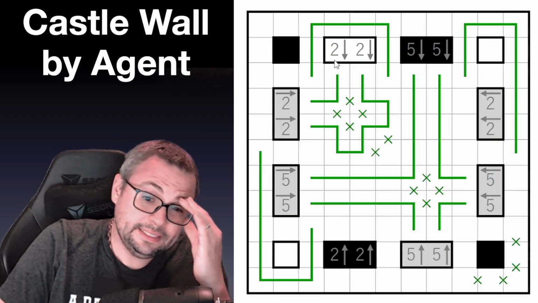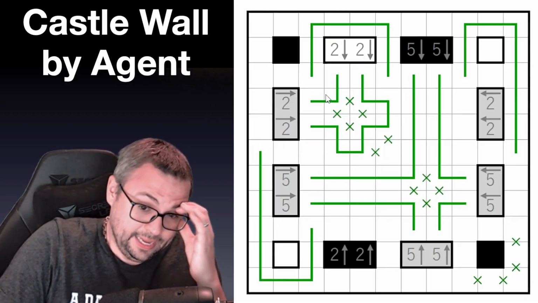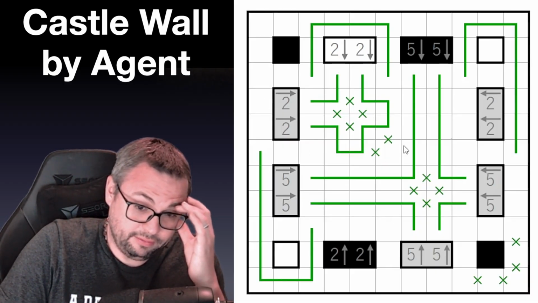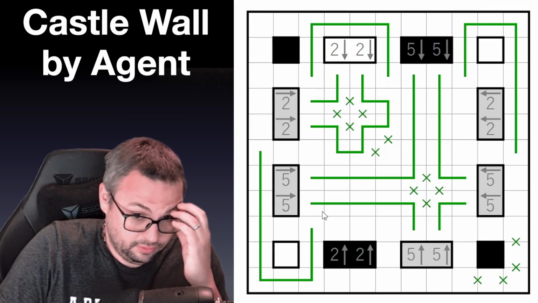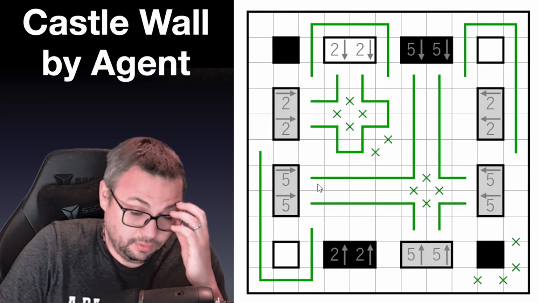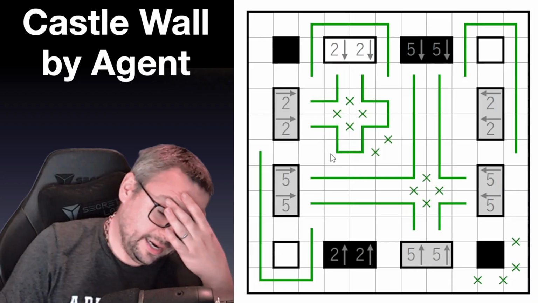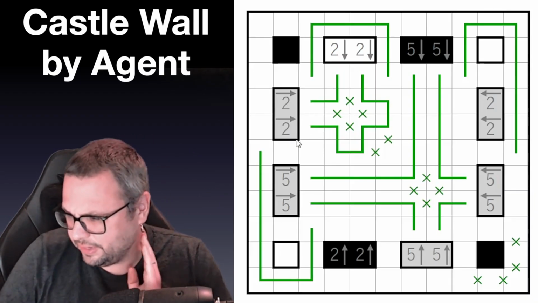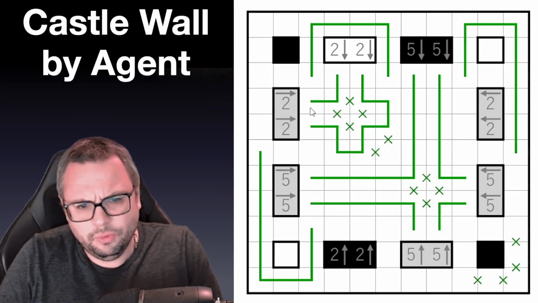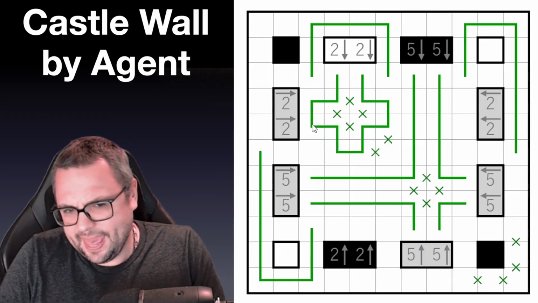Maybe not instantly, although I'm very suspicious of everything that is happening here. Oh, I see, actually. I actually can't do this. I don't think I've ever seen this kind of pattern before, but it's true. If I connect like that, it has the problem that now where did these 2 go?